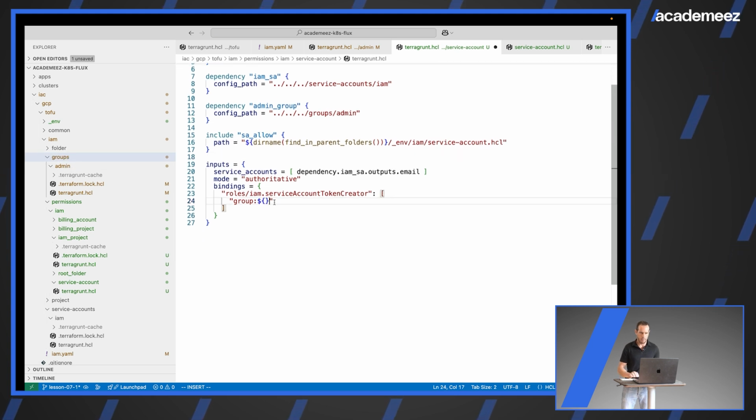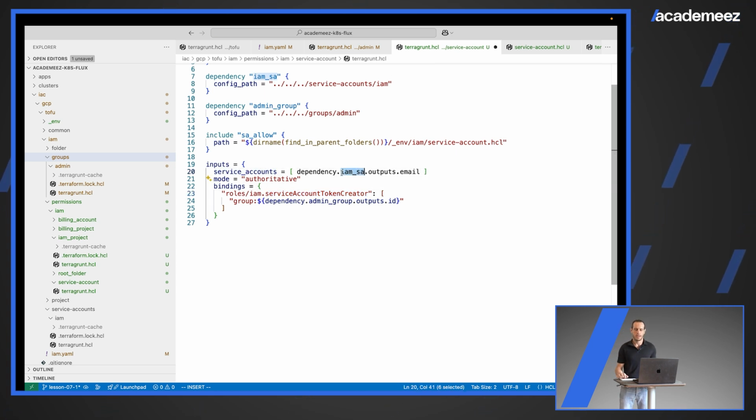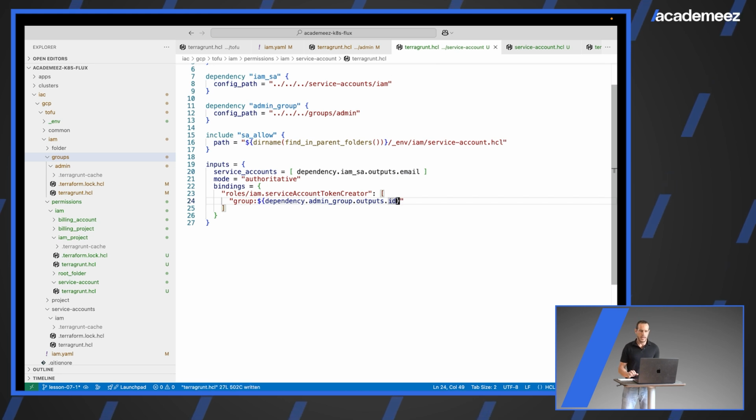And in here, I will use this dependency to attach the role to this group. So every member of this group will have this role, and it can impersonate the service account provided here, which is the IAM service accounts. So that's about it. We will try to create it and see if we manage to attach the service account token creator to the admin group that we just created.